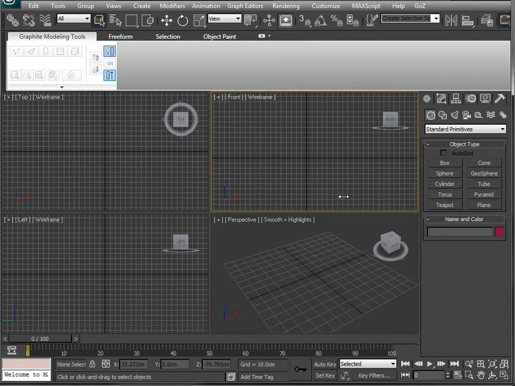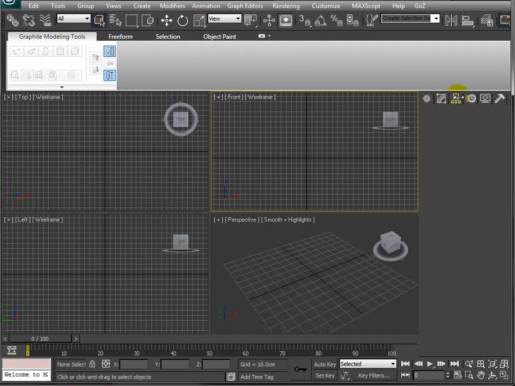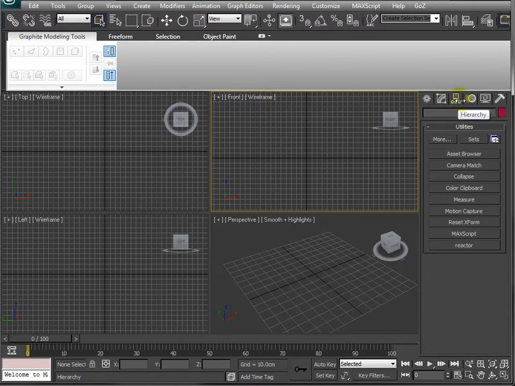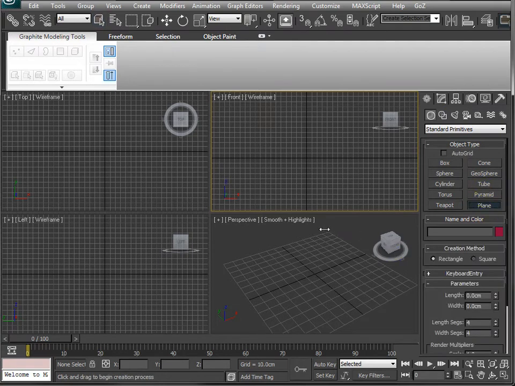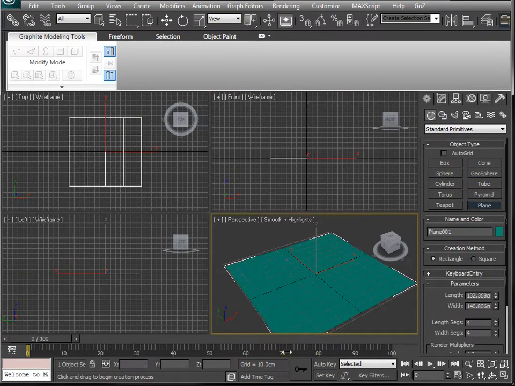Okay, so the first thing we're going to do is we're going to jump right in, and we're going to create a plane. Now I'm going to create this from these tabs over here. You'll notice that you can cycle through these, and each one has different options and settings on. The first one we're going to use is the Create tab. The Create tab has some subheadings, and we just want to be in this geometry section and standard primitives. Now, a primitive, if I just draw one out for you, there you go. That is just a very basic shape that 3D Studio Max has stored in its memory as a program, basically.